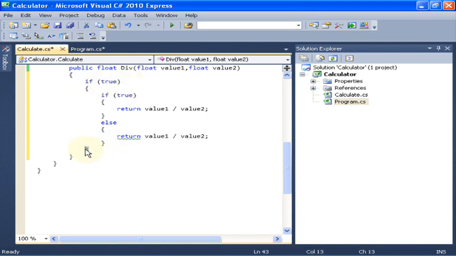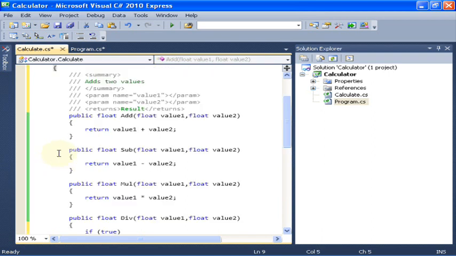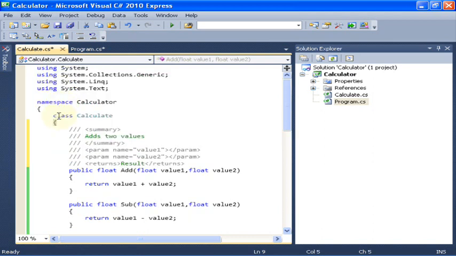If we would like to see what this bracket is closing, we will jump to the method declaration. Or for this one, we are not sure, maybe it is a class in a class, and we will jump to the class declaration.